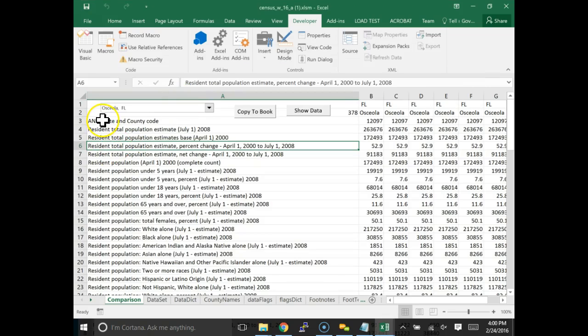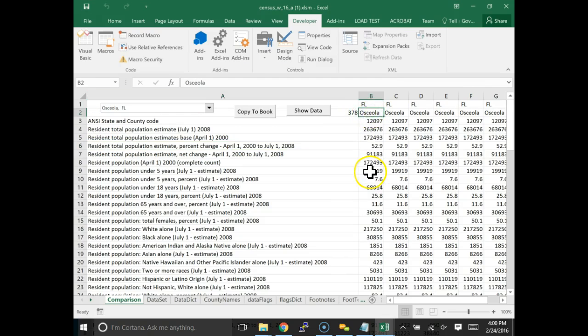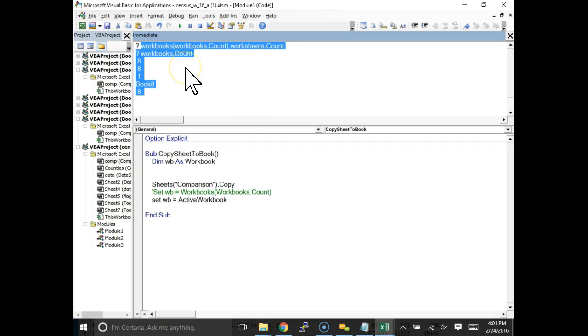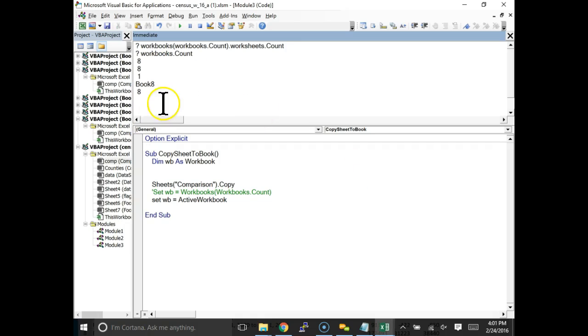So here I am on Osceola. If I just come here and say print the active cell, what do you think it's going to do? I'm telling it to print a reference to an object. Can you print an object? Objects are a really complex thing. In some environments, if you say print the object, it says, well, I've got a method that I know how to print some of the data in here, or maybe it's what you're looking for. But in VBA, there's no way to print an object.